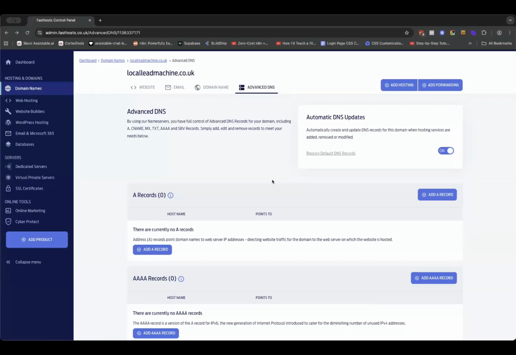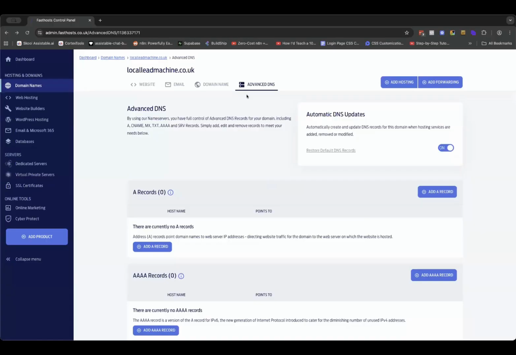Okay. Now every domain registrar will look different. Okay. You will have DNS or advanced DNS or managed domain all within different parts of it. But what you need to remember, and something very important for this part of the process to work correctly, is to ensure that you find out where your DNS settings are kept. Okay, that's DNS.